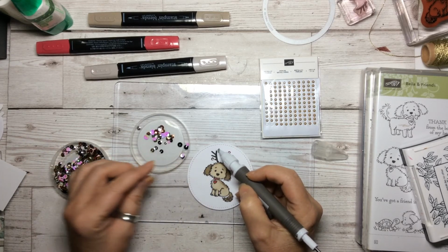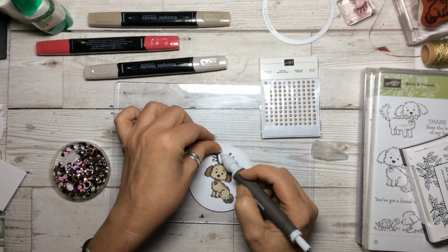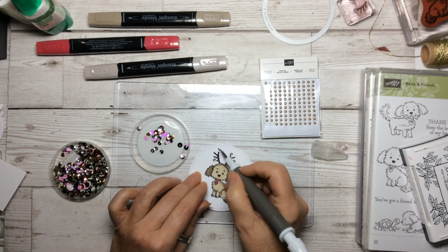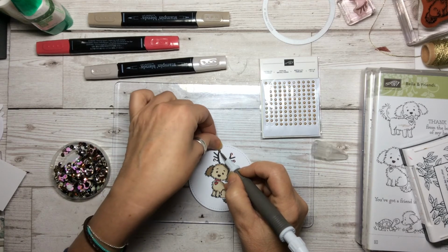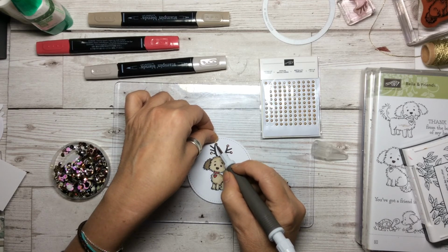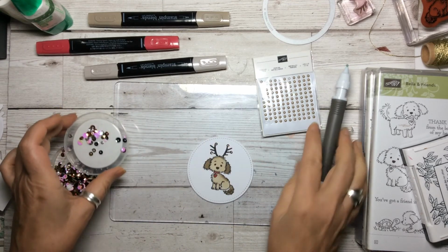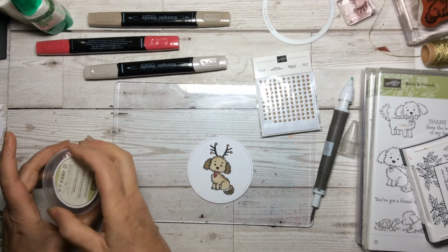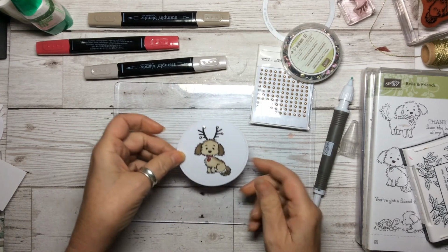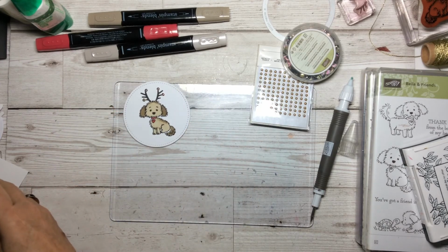Yep. As I say, if you haven't got the Take Your Pick tool, I would highly recommend getting it because it makes putting these fiddly little things on so much easier because you can literally just push them on and they will stay on beautifully, says me getting it stuck to my finger. I should never say that, should I? Because as soon as I say how easy it is, I get a little bit stuck. Okay, so that has given us just a little bit of sparkle on the top, as if the antlers have got little ornaments on there.